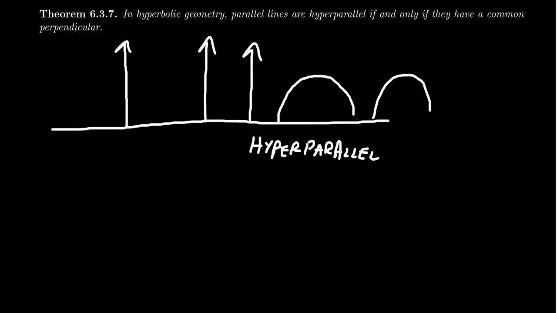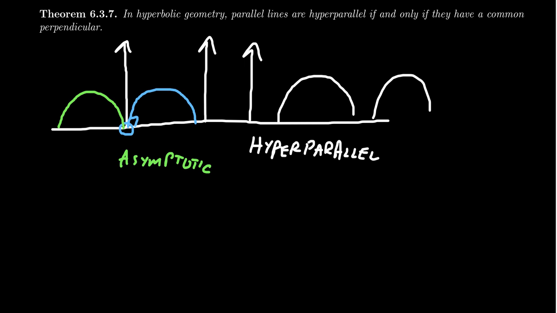On the other hand, asymptotic parallel lines are actually going to be much more rare. The asymptotic parallel lines are going to be those semicircles which come and touch the point at infinity. Remember, these points on the x-axis do not belong to the line. They don't belong to the geometry. And so if we take the semicircle which shares as its endpoint the endpoint of the ray, those are going to be lines which are asymptotic to each other in hyperbolic geometry. They get closer and closer and closer. And there's going to be two asymptotic parallel lines, a semicircle on one side or the other.